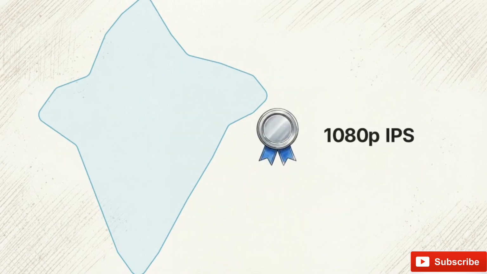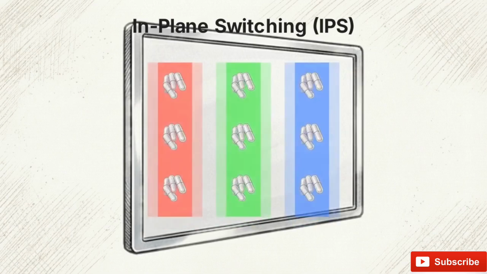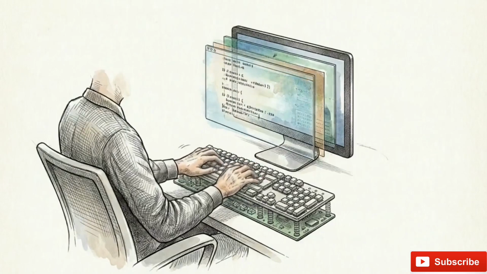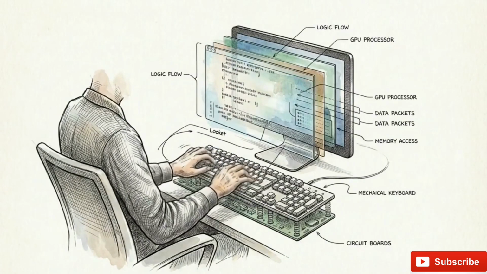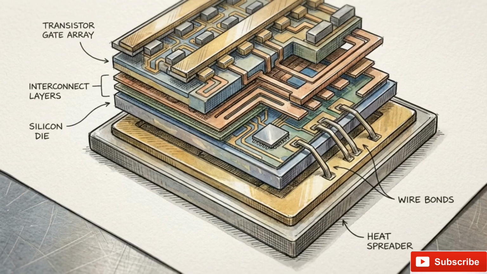There are distinct regional nuances too. In India, the market is dominated by 1080p IPS panels. IPS stands for in-plane switching, a display technology that provides a perfect balance of affordability and high color accuracy for growing professional sectors. Modern digital labor and entertainment now rest entirely on this visual infrastructure, cementing the monitor as a primary economic tool. But this massive global market has hidden vulnerabilities.